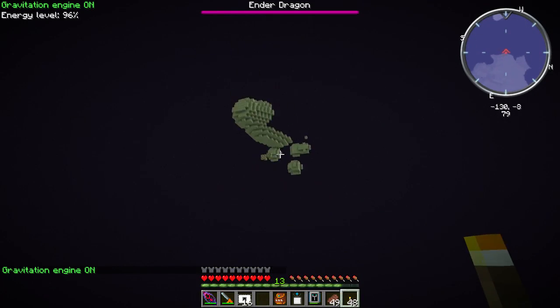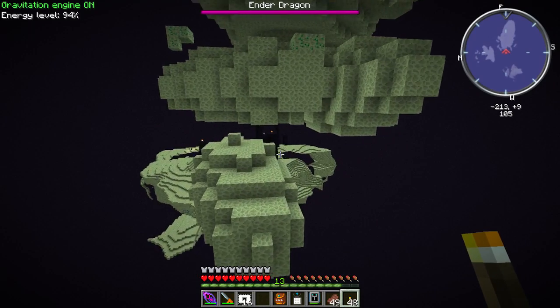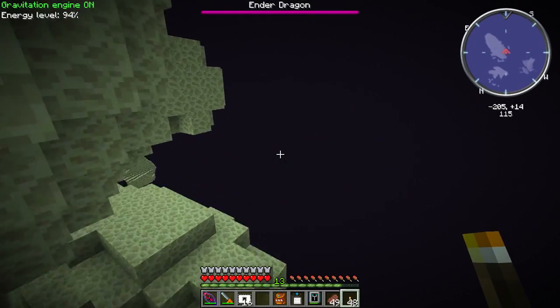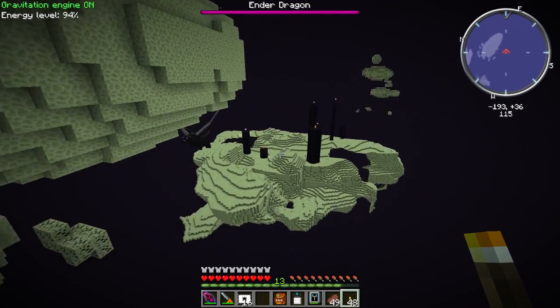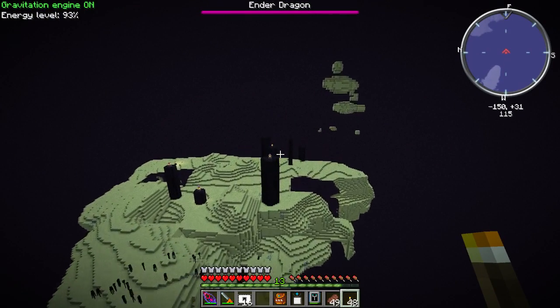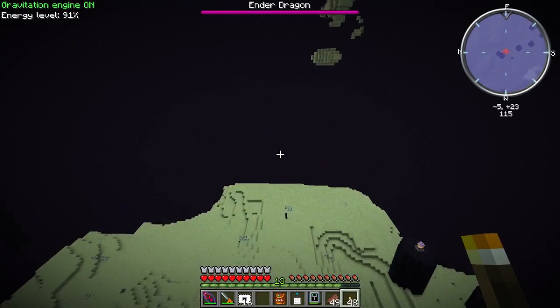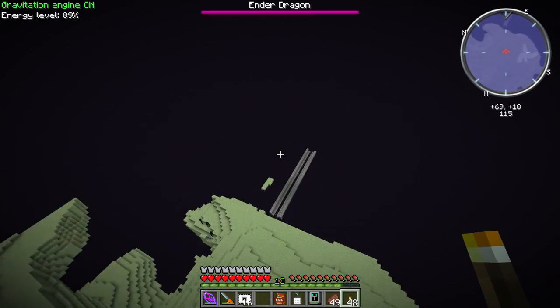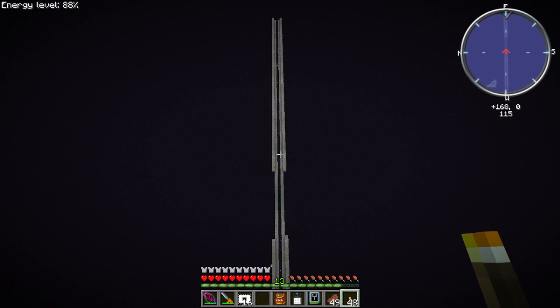In fact, if we can find... Ooh, here's a good little spot. Is the Ender Dragon out of render range yet? No, damn it. Go the other way. All right, we lured him out there. Now let's head back this way. Stay out there, buddy. Don't follow me. Warning you. Okay, perfect.